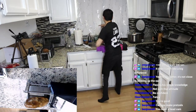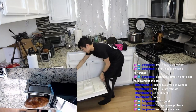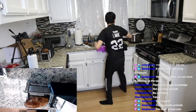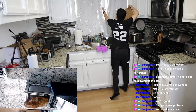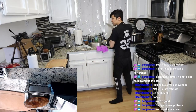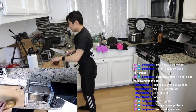All right, we're gonna get a cutting board out. Oh, it's in the dishwasher. Yeah, it's got the smallest. You know what? I'm gonna get a bigger one out. Get the ones in here. I'm doxing myself. Get a knife. I still have to pull out a knife anyways. Alright.